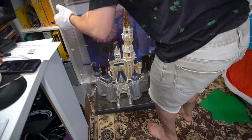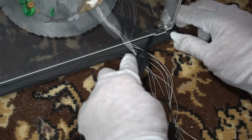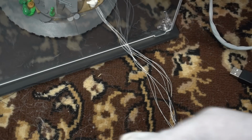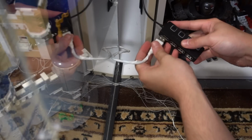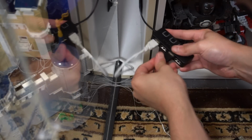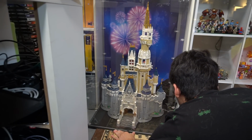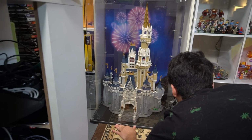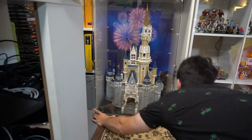And with the Disney Castle, there's one more step I need to consider, and that's the fact that the Disney Castle has a light kit, so I need to fish the wires in between the case and the shell to make sure I can still light up the Disney Castle. And thankfully, because of the thinness of the wires and the delicacy of the notch system with the FantasMall cases, I'm able to very easily fish all my wires through the case and allow my Disney Castle to be lit up and also protected by one of these cases.